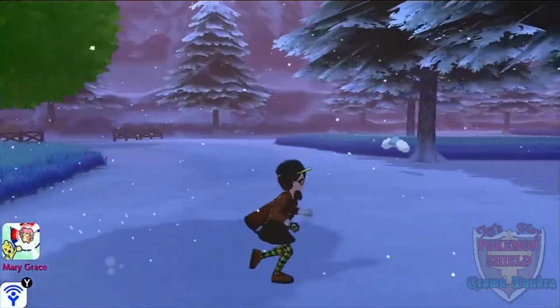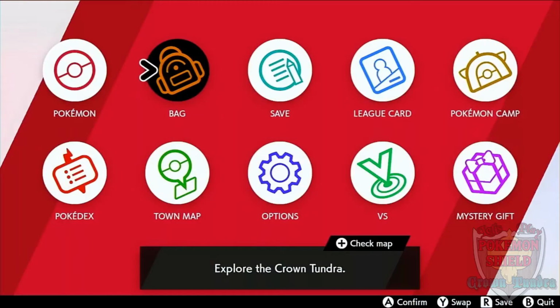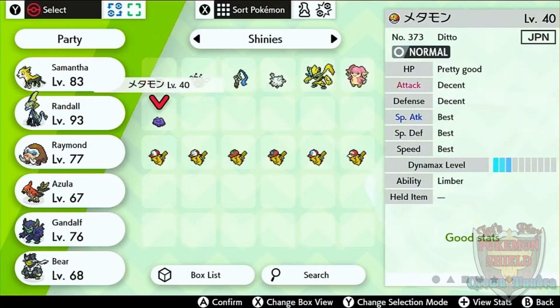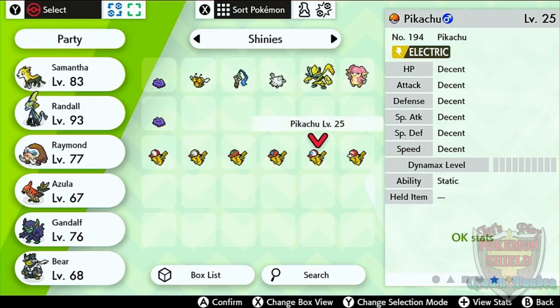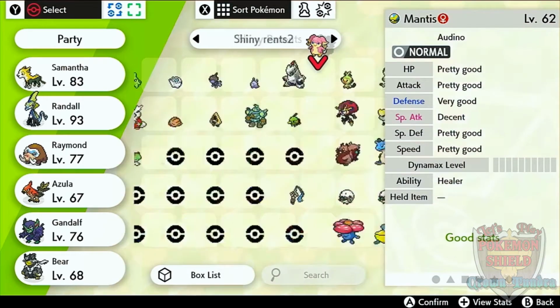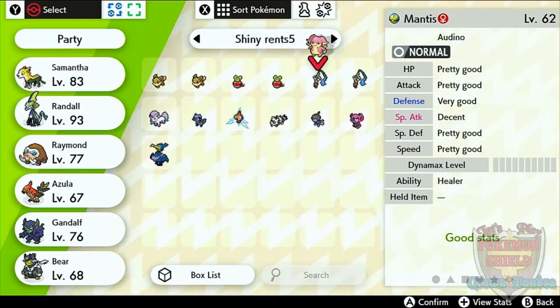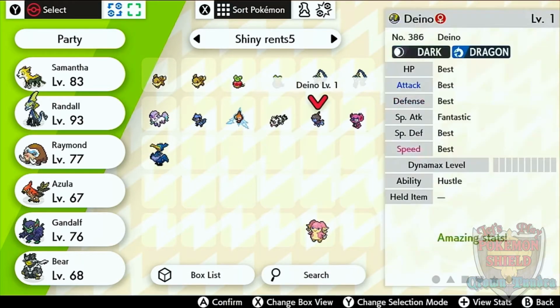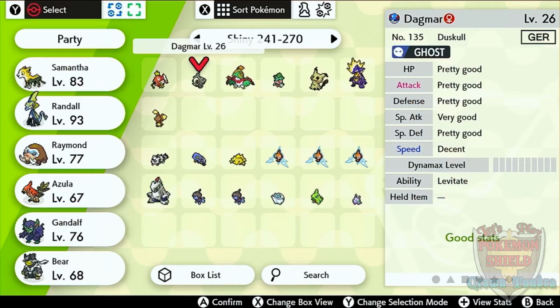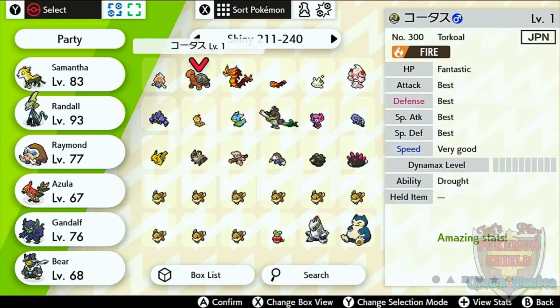Swablu! My first and only shiny on this channel. All right, let's switch out some of our team members so we can have a catching mod. I did get all of the special Pikachus. We should probably move which box we're in. All right, let's see now. I need to do some box reorganization. I think I will do that right now, so I will be right back.